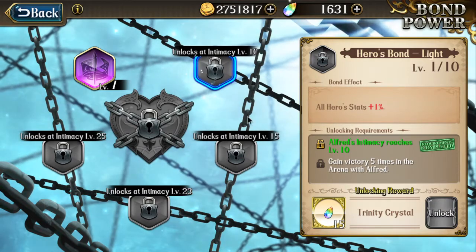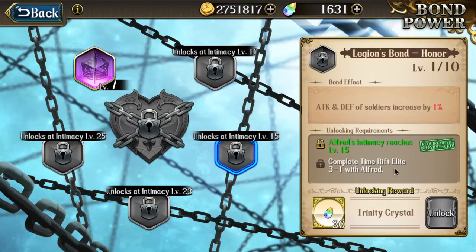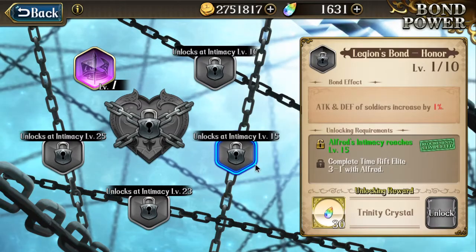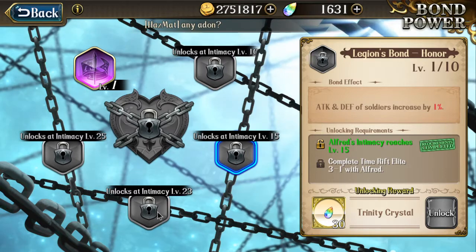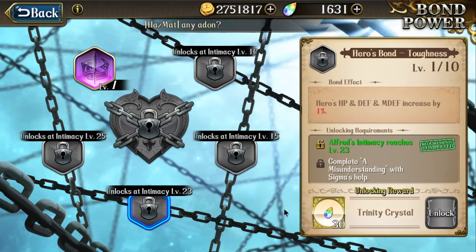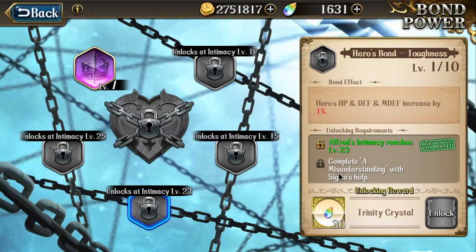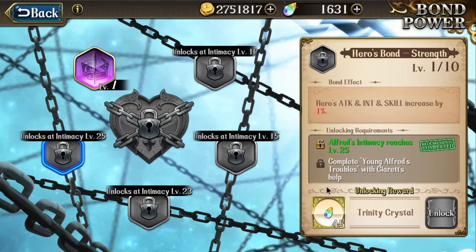So for Alfred over here, he needs to win 5 times in the arena for the second bond. For the third bond, he needs to complete time with elite. So 1, 2, 3 are fairly straightforward. 4 and 5 is where the concept of bond locking actually comes into play, because always, bond 4 and 5 will need the help of another hero in order to unlock that specific bond, and most of the time this is an SSR hero.